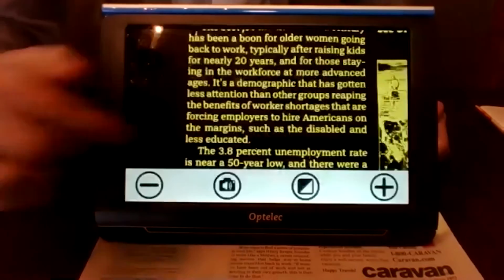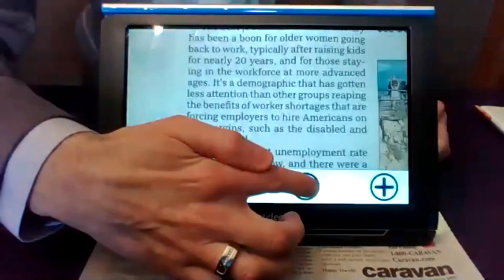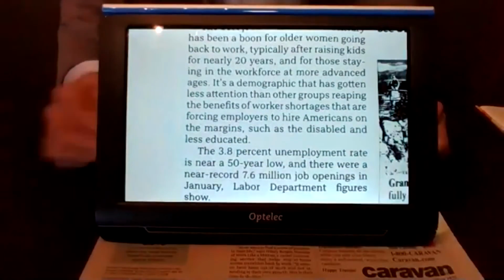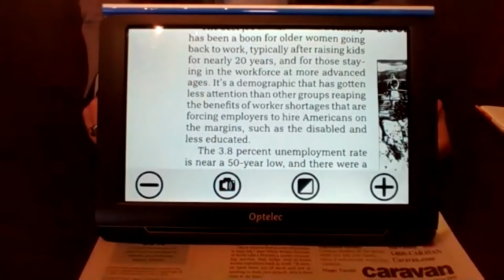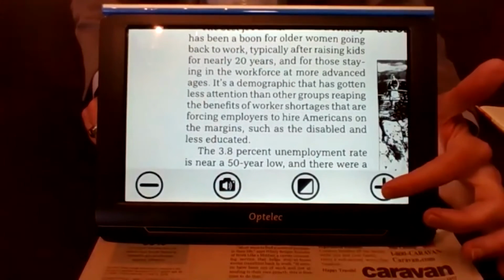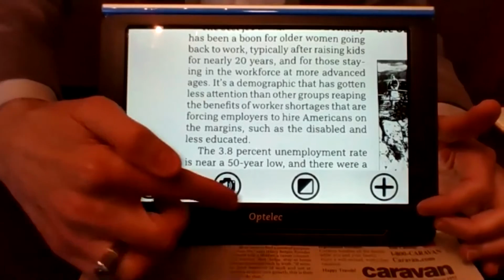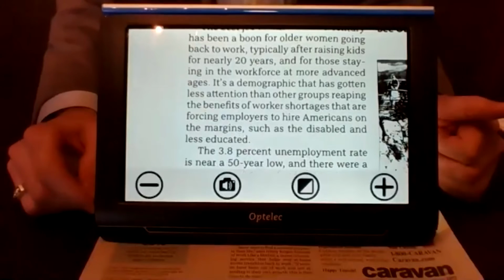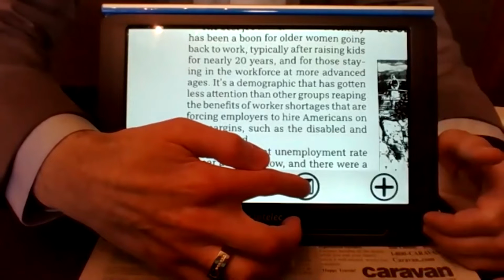So I'm going to go into the easy mode now. And let me change my contrast back here just so you get the view. And now when I tap that screen, I only get 4 buttons down the bottom. So I get my magnification increase and decrease. I get my scanning, my OCR button, and then I get my contrast button. And I'll just point out that this particular unit is a Compact 10 with speech.